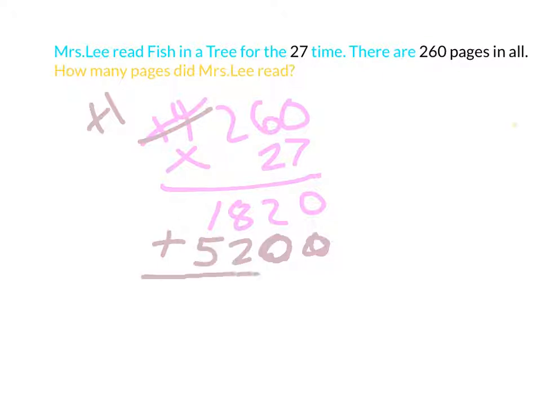Now we're going to add this up. And we're going to get 0 plus 0 is 0. 2 plus 0 is 2. 8 plus 2 is 10. And so since we can't put a 10 there, we would have to carry the 1 up there. So 1 plus 5 is 6. This wouldn't be correct because we still have to add the 1 from up there. So this would give you 7.